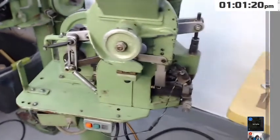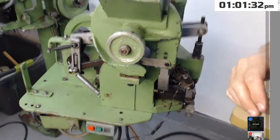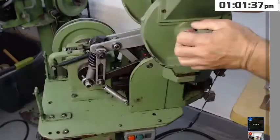I'm going to send DK a lot of detailed pictures of the machine with the covers on and without. So they're available, and he has everything he should need for that.